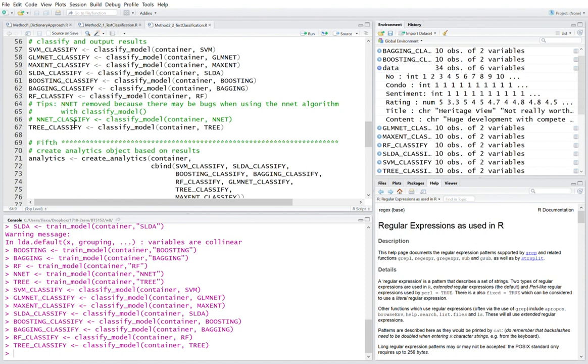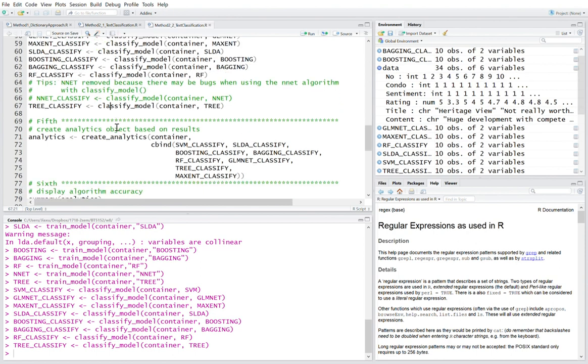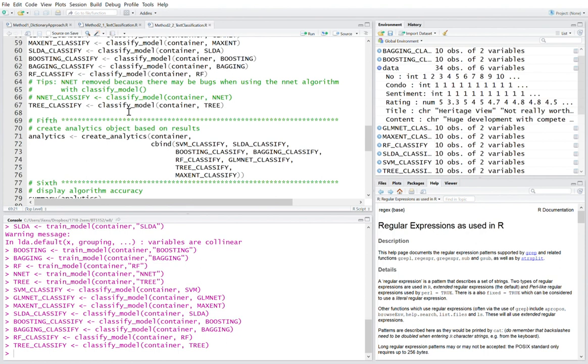So this one here is removed because this package may encounter some issue, maybe some bug, if you're trying to make predictions using the neural network algorithm and trying to classify the binary label. In this case, the package may come out with some error. So here it is commented out. So maybe if you're trying to use this package, you may try to avoid this method, but you can try.